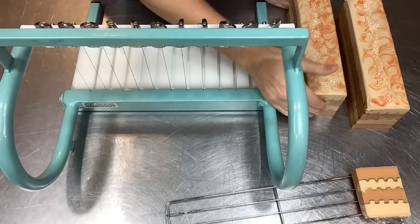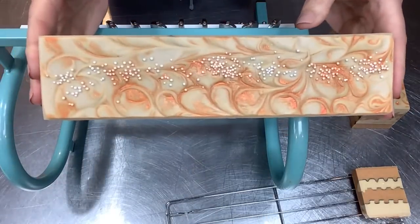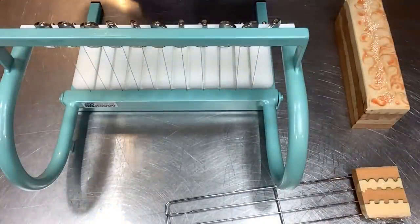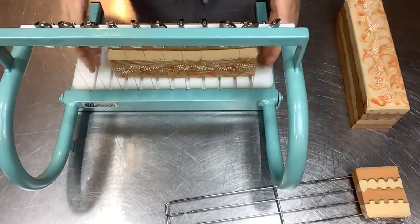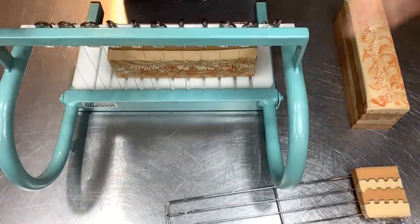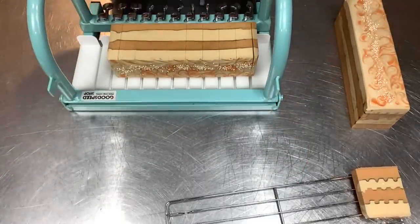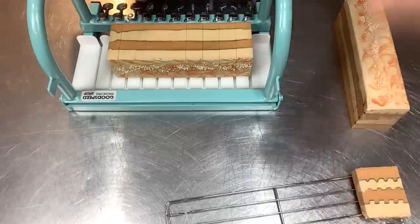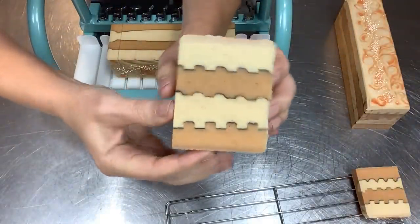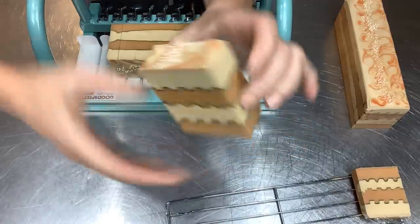All right, let's get into our next loaf. And those are just little sugar pearls on top. I just wanted them to look like carbonation fizz. So I thought they would be cute. I just felt like adding them on there, like little bubbly, fizzy. And I thought they added a little something fun. So let's see here. Oh, golly, I love this, this looks very pumpkin-y jack-o'-lantern.